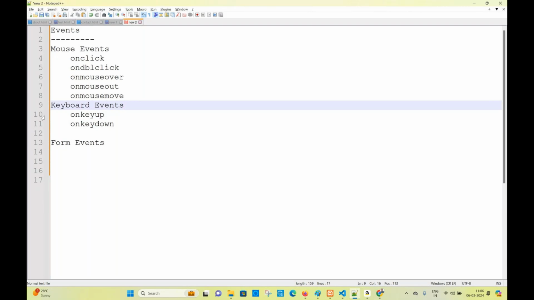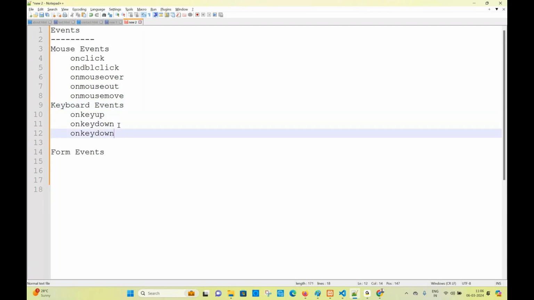So we have on key press. Of course you'll write this also, but it is deprecated. Key press is deprecated, that means we cannot use it. What are the form events?